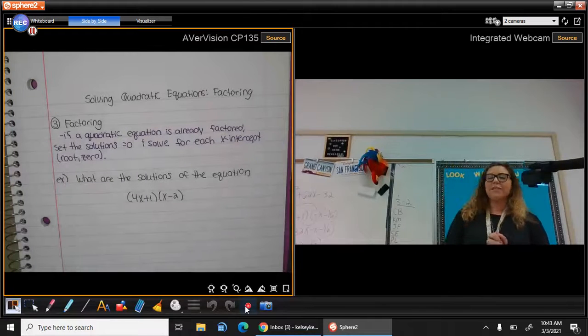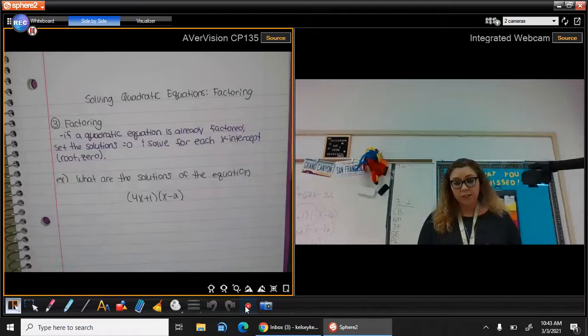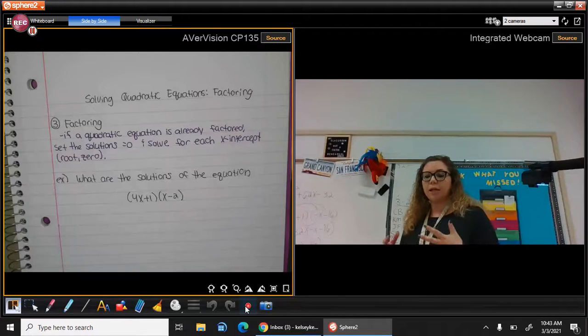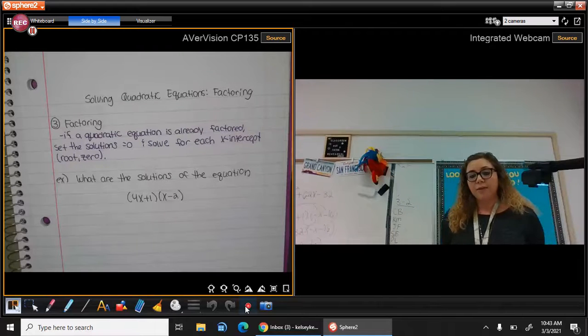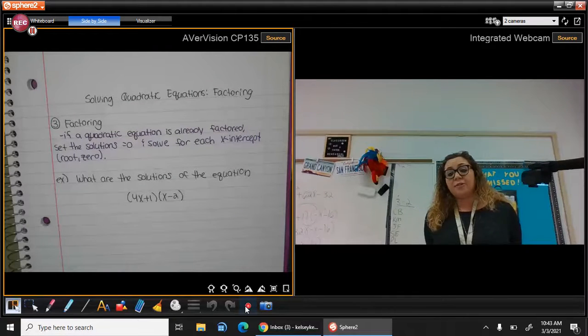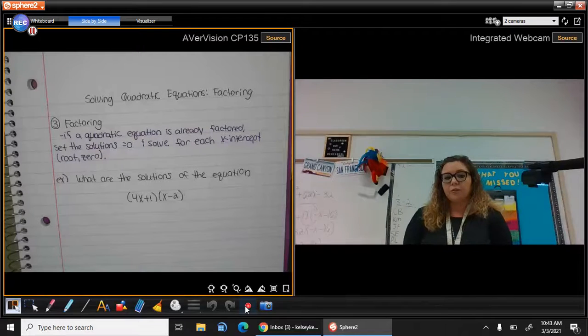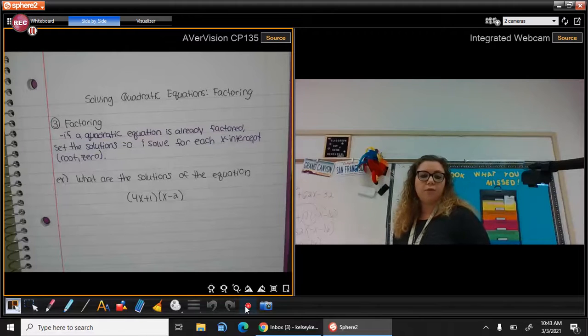Hey guys, so yesterday we talked about how to solve quadratic equations by factoring and taking the square root. However, sometimes they're not always going to be in that form that we can do that with. If they're not, then we're going to know how to solve quadratic equations by factoring. I love factoring and I love this way. You're just going to use all the factoring rules you learned the past week to solve for it.